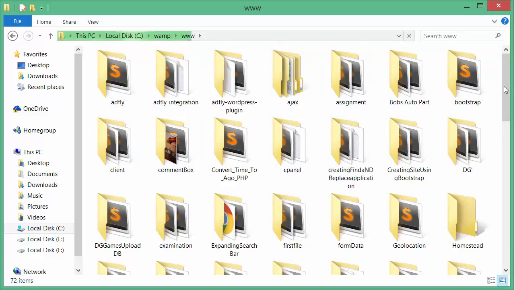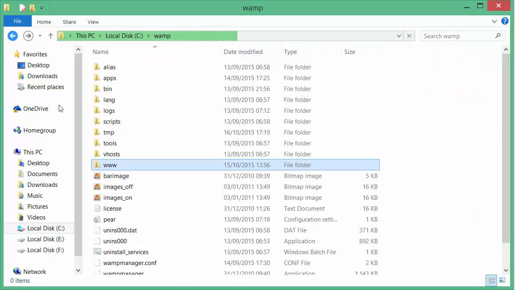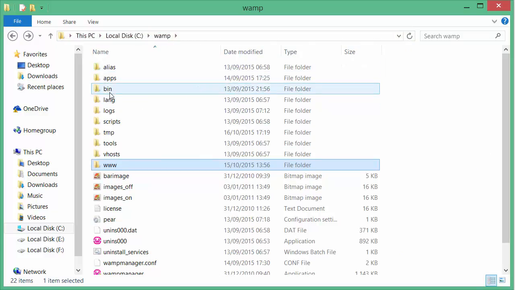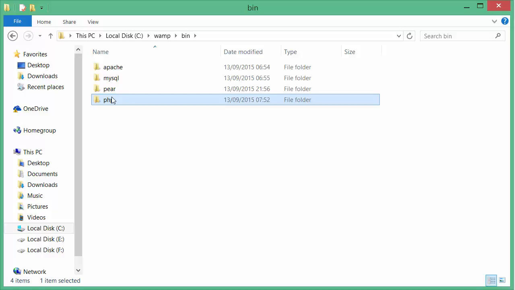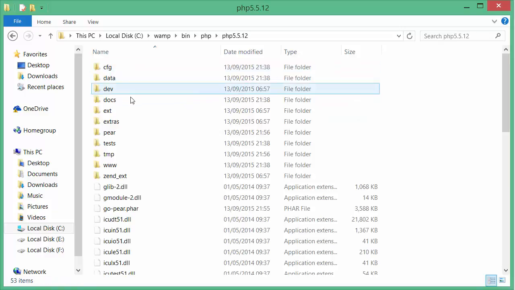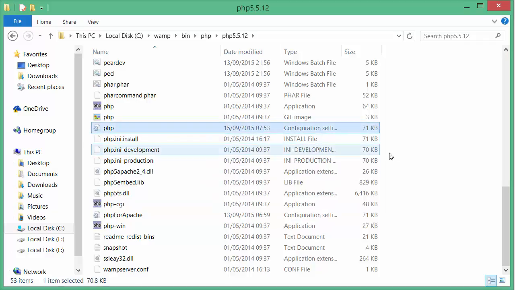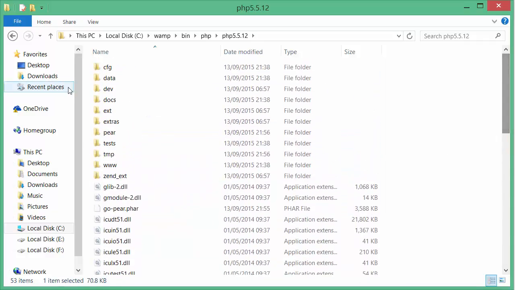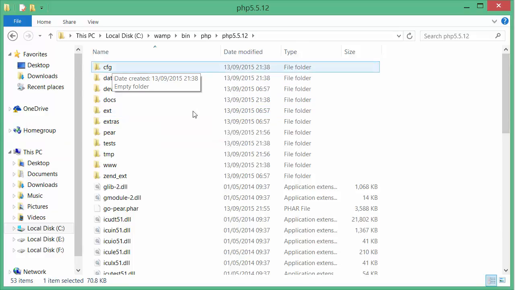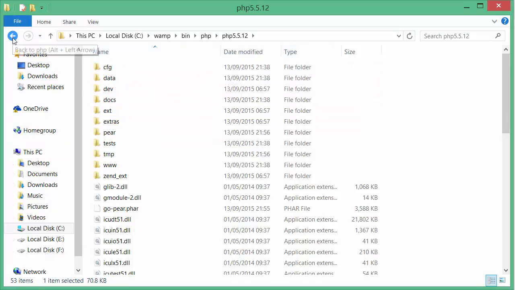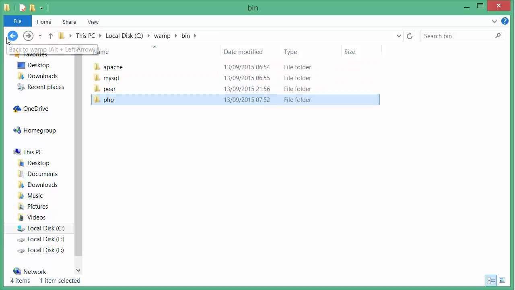You just have to create a file here, and if you click back and go to the bin, PHP, click on the PHP module, you can see some DLL files, an exe file and the php.ini file there. Let's click back and back.